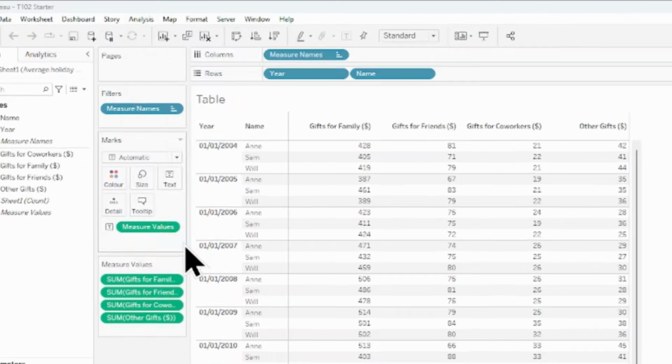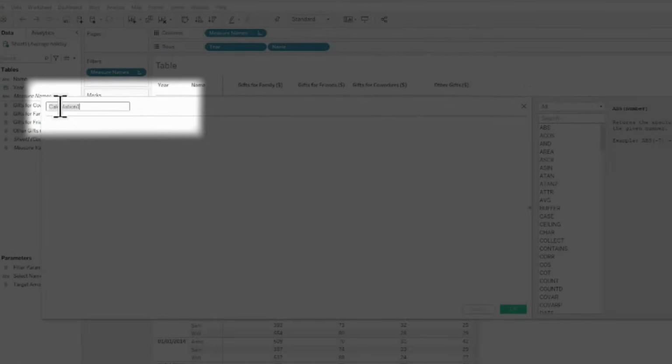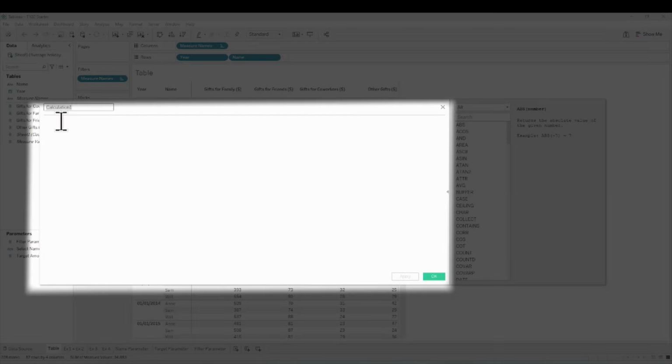Clicking on any of these will open up the calculation window that looks a little bit like this. This is where you'll write all your calculations. On the top up here is where you will name your calculation. Tableau will default to calculation 1, but you should always rename your calculations so you can easily find them in the data pane and also remember what they do when time passes. The white space just below is where you will write your calculations. We'll look into that in more detail in just a moment.